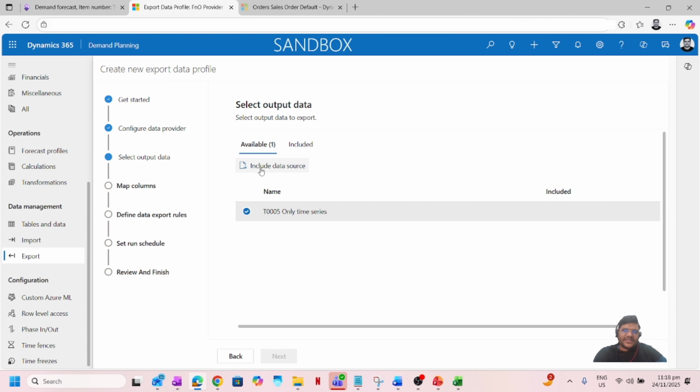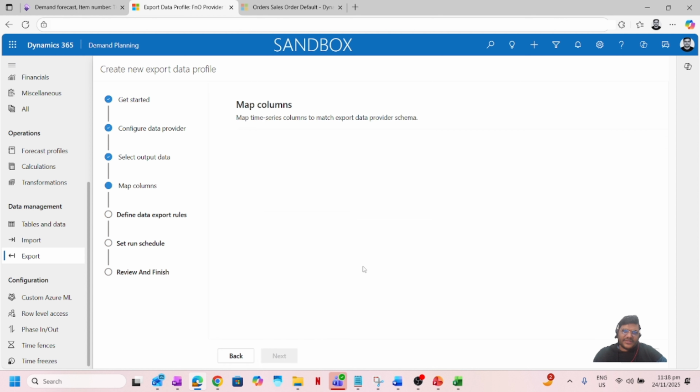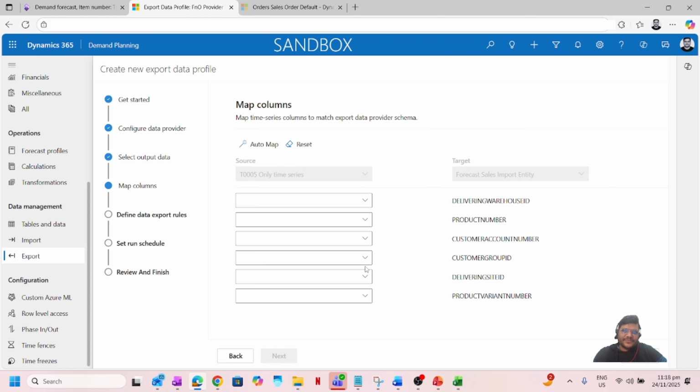Select my time series and click on include data source. So my data source is included. I will click on next again. I will map my columns. For product number, I will select my product ID.